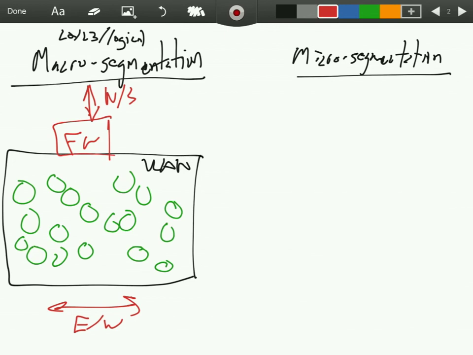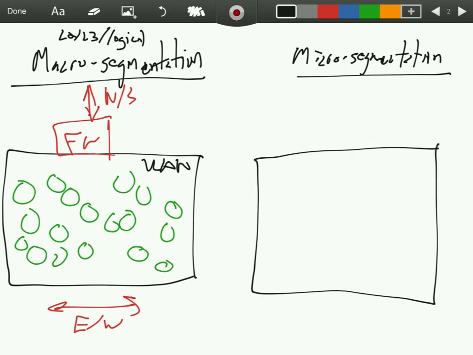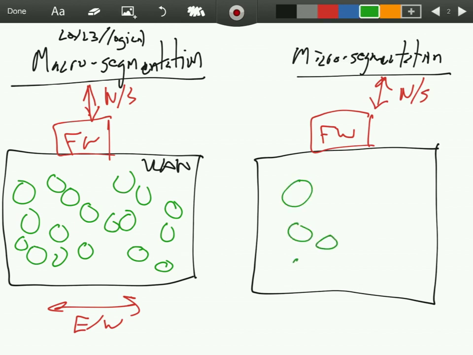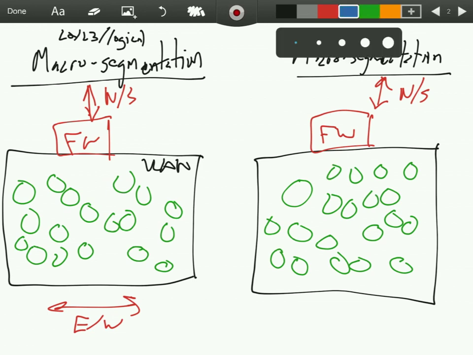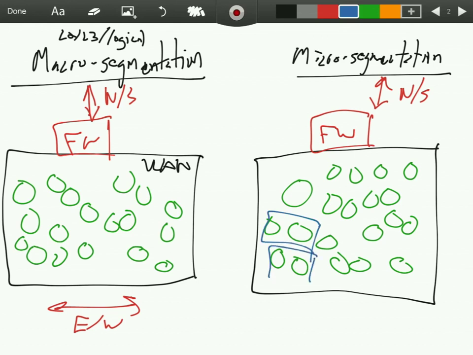So from a general perspective, and here is where different vendors and different people, reasonable people, can disagree in this terminology, but generally speaking, micro segmentation is somewhat similar. We may still have a perimeter firewall, and I'll tell you a little bit later why we still have a perimeter firewall in micro segmentation. We still have the same number of hosts potentially, or even more, because micro segmentation tends to be used in environments where endpoints are more short lived, pets and cattle and all that. But we also have this additional barrier. We have these micro segments where related hosts have their own mini perimeter.